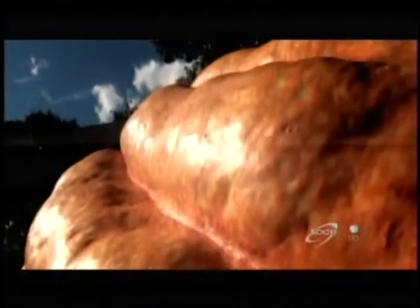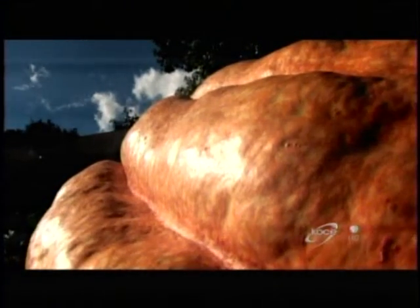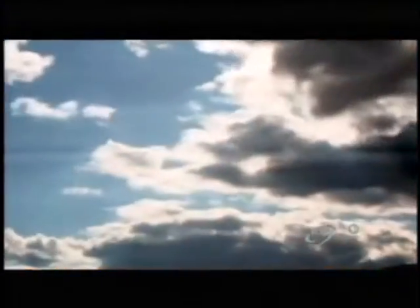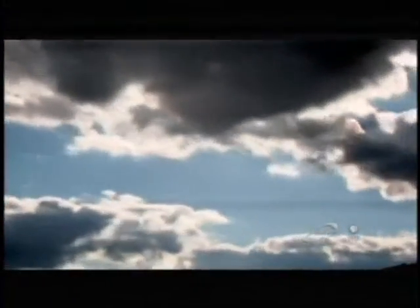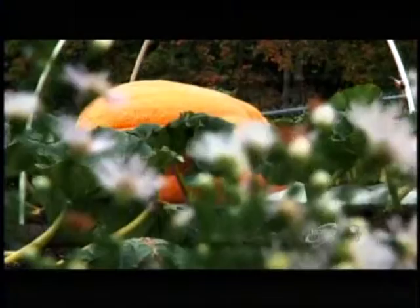As time went by and the pumpkin grew bigger and bigger, the farmer tried to keep it safe and happy. He built a fence around it. He kept the weeds away. He tucked it in to keep it warm. But try as he might, he couldn't protect the pumpkin from all the dangers that lurked in the big wide world. There are a lot of enemies of the giant pumpkin.